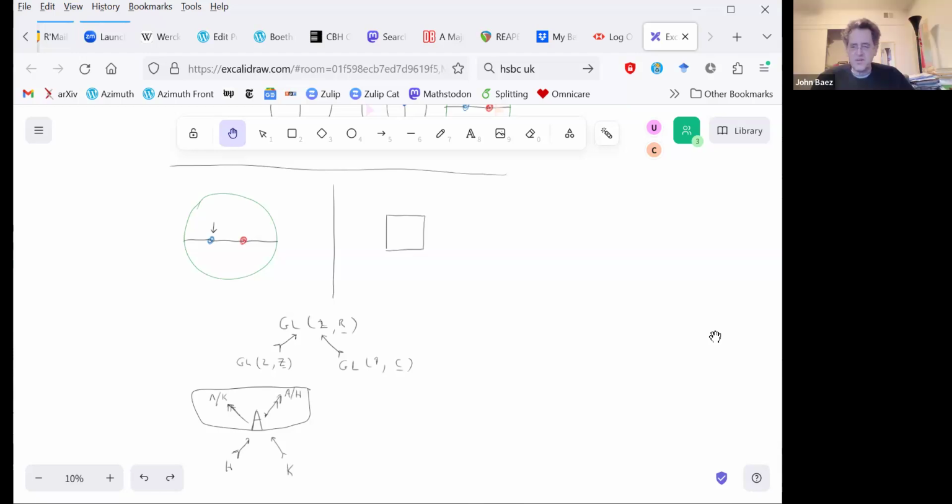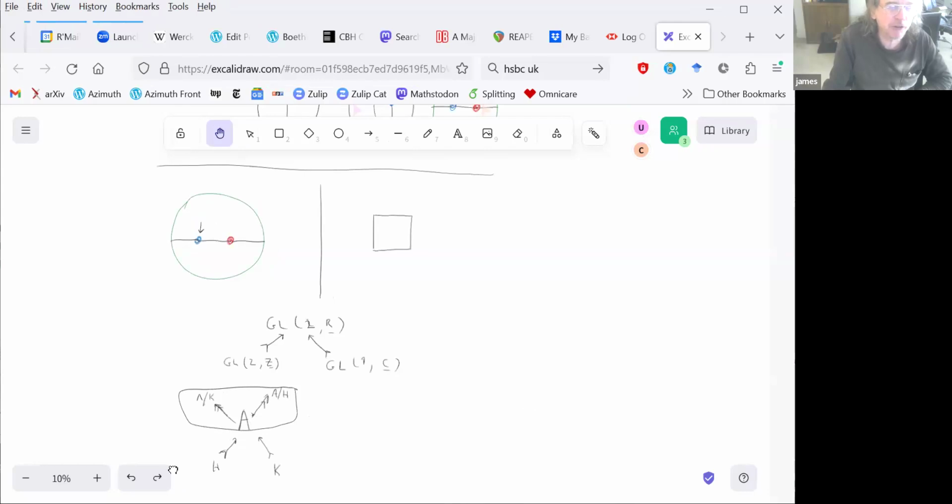I'm trying to foist more order on it than naturally emerges. But anyway, what we did is we started out with GL2R mod GL1C. Let's hope it was like the upper half plane. And then we modded it out by GL2Z. Is that what we did? When we modded it out by all of GL2Z, we get this little thing. There are so many ways of thinking about this. It's hard for me to get it straight under pressure, but probably what you're saying is correct.